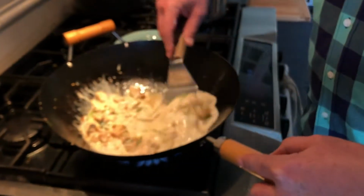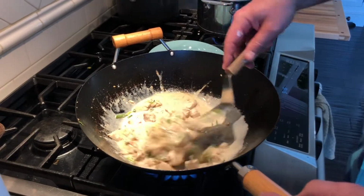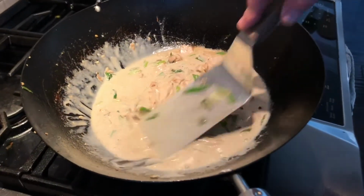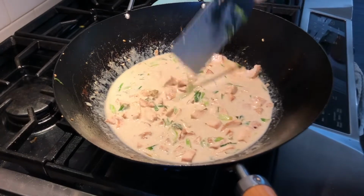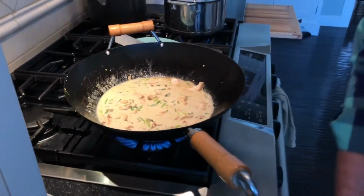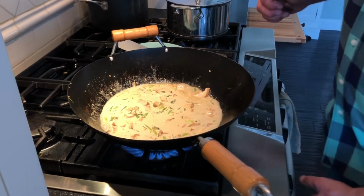So that was coconut milk. Just added that. The recipe will call for 3/4 of a cup or whatever. Now again, I'm just kind of cooking a little bit by the recipe, but a little bit by color. And this is green curry chicken, and it's looking a little bit like white curry chicken. So I'm going to add a little bit more of that green curry paste and try and give that dish a little bit more flavor.